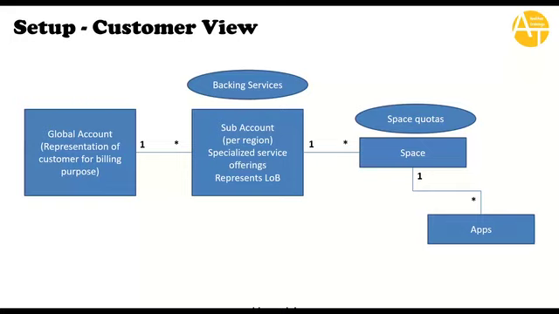Now, one global account has many computing resources. All the resources which you buy, like HANA, ABAP, you buy a lot of resources. You paid for so many things, let's say enterprise queue service, connectivity service. You paid for runtime for Java, Node.js, ABAP. You paid for PostgreSQL, you paid for, let's say, RabbitMQ. You paid for integration services, you paid for machine learning. So all of these will be pooled and given into the global account. Every service which you paid for will be assigned to the global account. That we call entitlements.